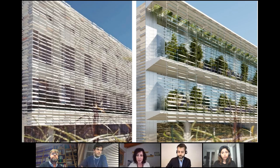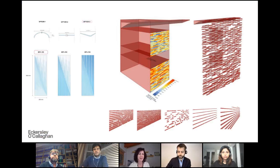However, this was actually in contrast with other demands, and apologies, Mark, but in this project, the mechanical engineer really caused us some headaches, because they really needed to cut as much as possible the solar gains. It wasn't Skelly and Cage. No, it wasn't. But they really needed to cut as much as possible the solar gains going inside the building, as they wanted to use a passive cooling system incorporated in the ceiling.